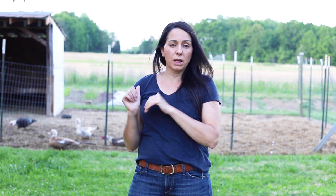Although, just like with any other kind of bird, you have to keep an eye on it. I have one male now that is getting a little aggressive for some reason in the past couple of weeks, so I'm just going to take the other male and move him outside to roam around for a little bit. And during the winter, when I don't have my garden growing, I let all of them out. So I kind of play with it. Sometimes they spend time in the fence and sometimes they are out. I always have a couple of them out just walking around, and the babies are out until I sell them or butcher them. And then there's a few in the fence.